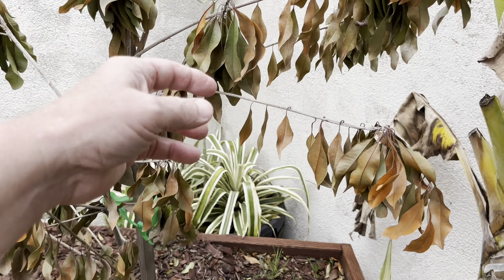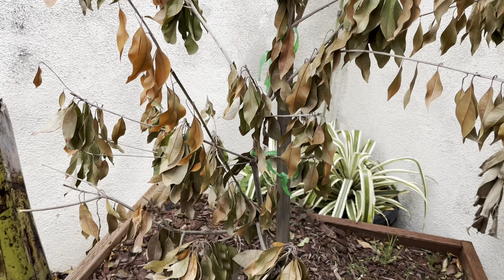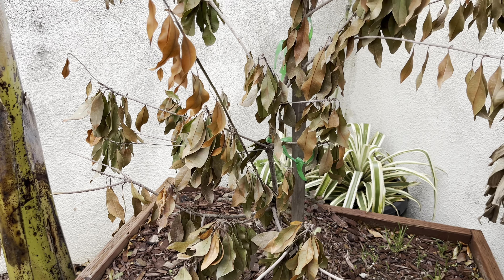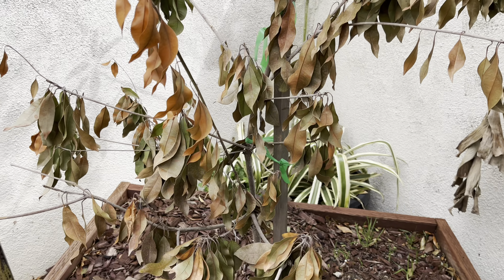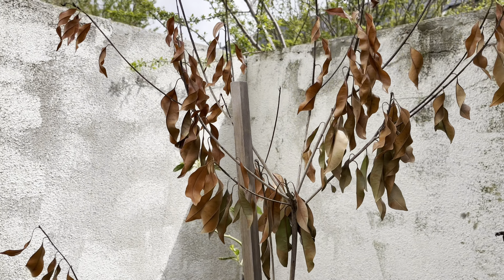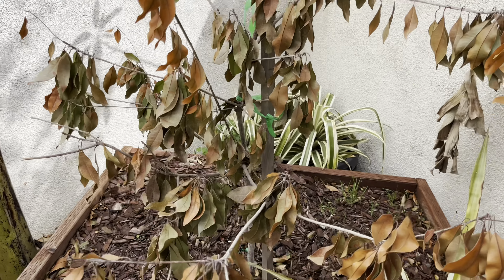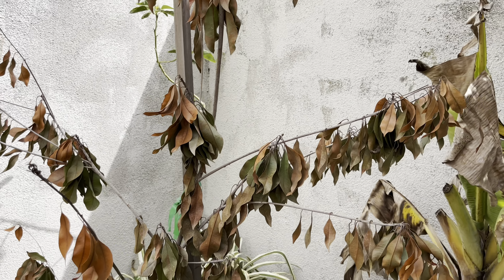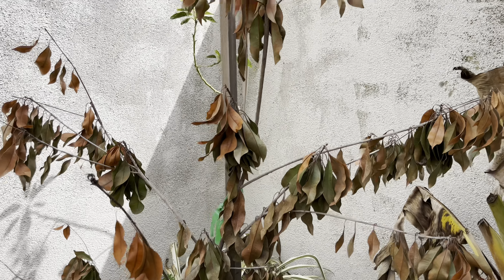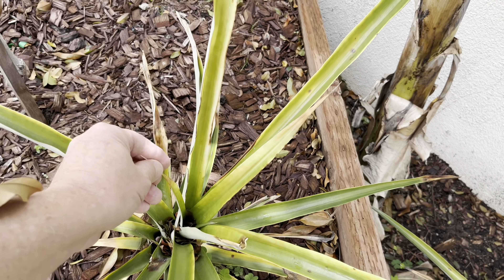There's a little bit of green on it, but then when the freeze hit it got a little more damage, and I just don't know how well it's going to do. It's only the second winter in the ground — I bought it as about a two- or three-footer. If it dies, I'll put another one in, probably in a different spot, because for some reason it's just not liking this area. They should be able to take our cold, but my sapodilla is not looking good.